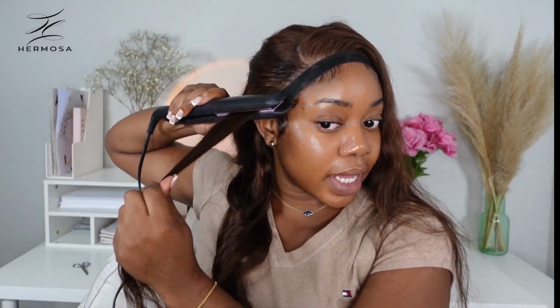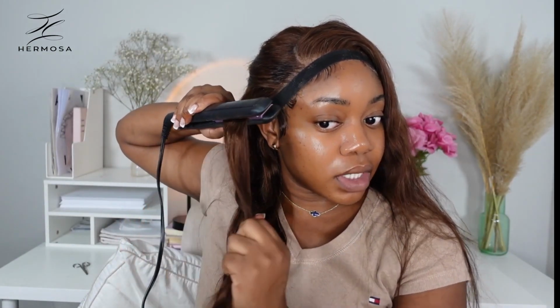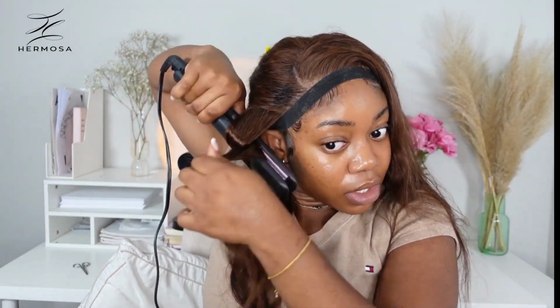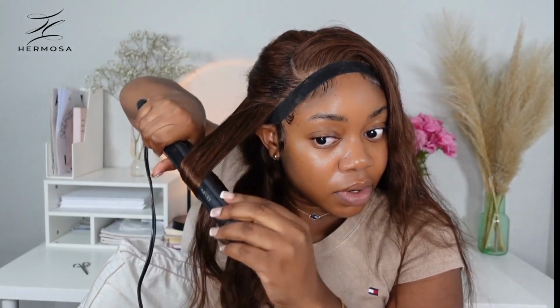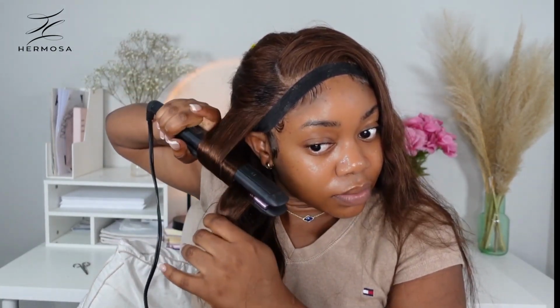But this is my right side that I'm doing. So what I do is I get the flat iron, I clamp it onto the hair, and I want the curls to go to the back, and I'm just gonna wrap it around, right? Flip it upside down like so. So now it's upside down, and I just slide the hair. You can slightly open it, or sometimes the hair just slides. But make sure I keep wrapping it around.